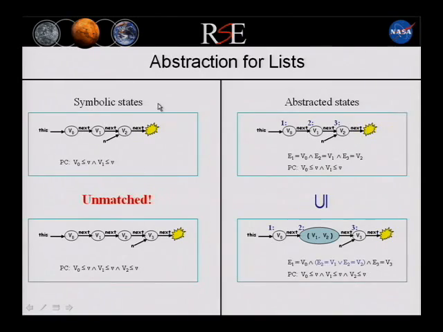So this is just an example of the usefulness of this abstraction. Let's assume we had on the left-hand side a symbolic state. Again, it is represented by some heap configuration with some unconstrained data, and also some constraints on the values stored in the list. And then let's say that the model checker explored and generated another configuration, maybe on another path.